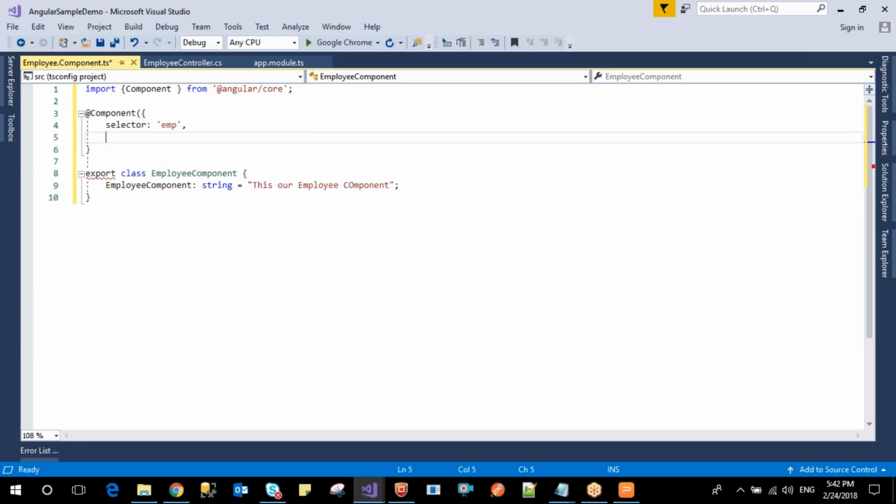This is our selector. Let's create a template, add just HTML content and use interpolation. Let's copy the name here, paste it here.